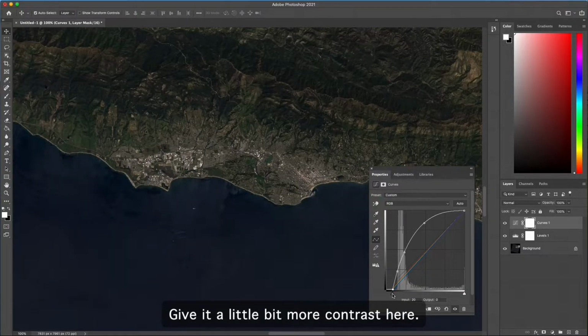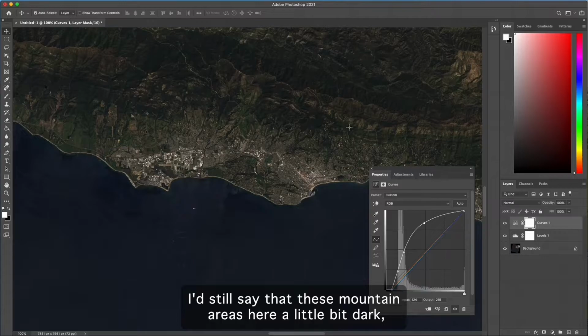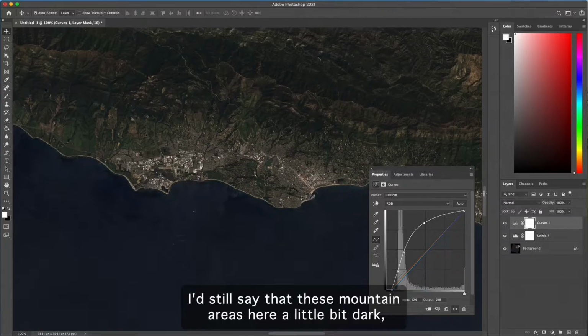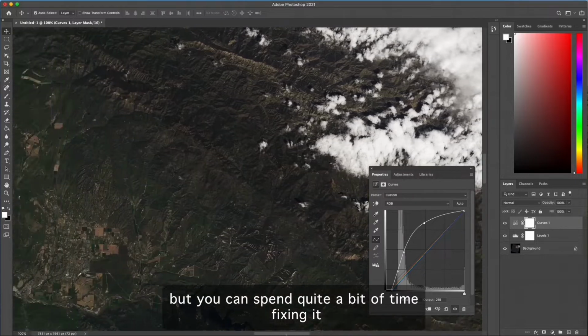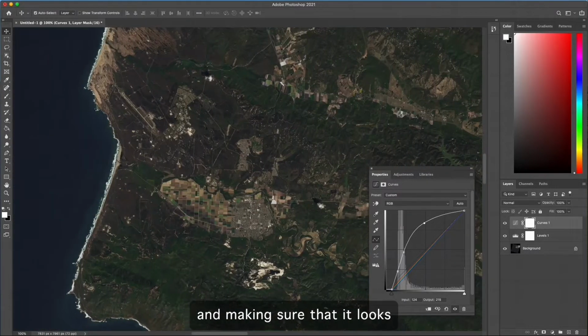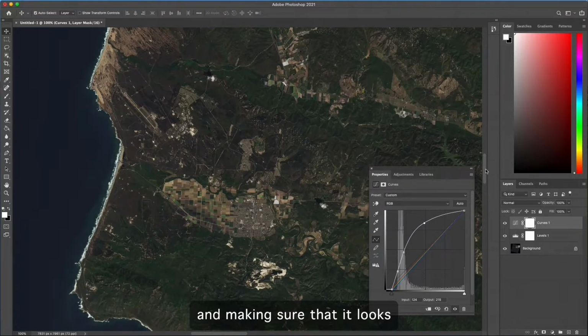Give it a little bit more contrast here. Now, I'd still say that these mountain areas here are a little bit dark, but you can spend quite a bit of time fixing it and making sure that it looks pretty natural.